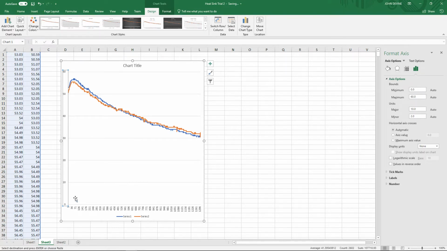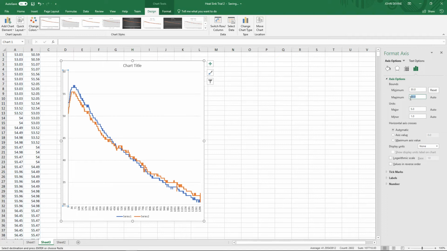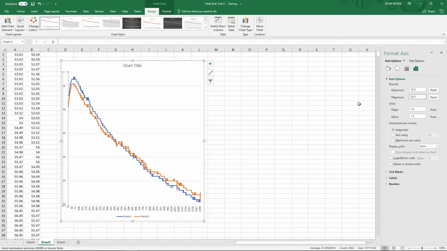So the minimum on the graph is 0 right now, but again, my data doesn't go below 30, so I'm going to make that new minimum be 30. And we see that looks a lot cleaner right now. I also noticed that my highest data values are somewhere between 55 and 60. So playing it safe, I'll take a little bit more than halfway between those and say 58 as a value there. So now my data actually is spread out and kind of filling up the whole area of the graph, which is much better.